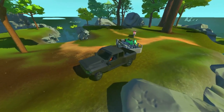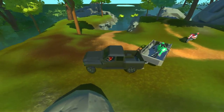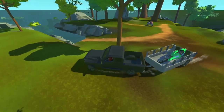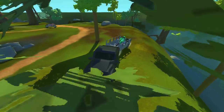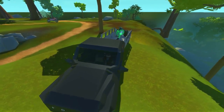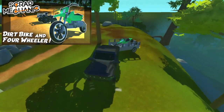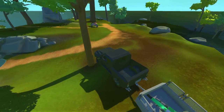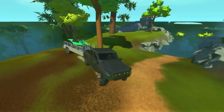Alright, so there we go. We have that single dirt bike loaded in. We can very easily drive around here. I mean, clearly right now we are not in a very dirt bike friendly area. But you should definitely check out the dirt bike video if you haven't already. You can see those things in action. Ooh, that was a nice little maneuver. So there you go. So that is the first trailer.